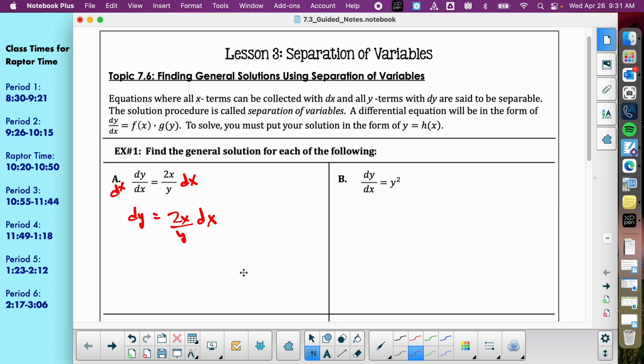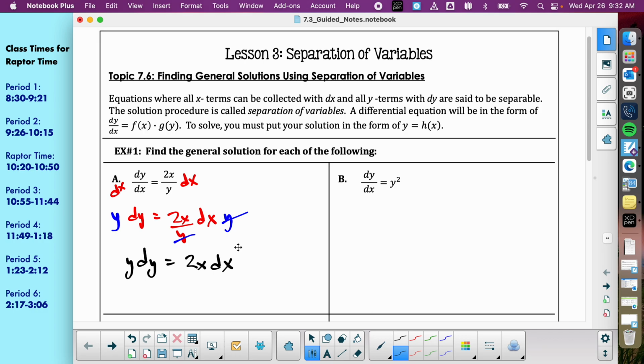If I only multiplied by the dx, then we currently don't have everything in the correct spots. We can integrate the left-hand side the way it sits. That's not a problem. But the right-hand side isn't just x variables. So we would have to move or get rid of this y to be able to integrate. And we talked about this yesterday already. I think it was one almost exactly like this. We would have to multiply both sides by y to cancel off that y, or to move it, however you want to think of it. And then we would have y dy equals 2x dx.